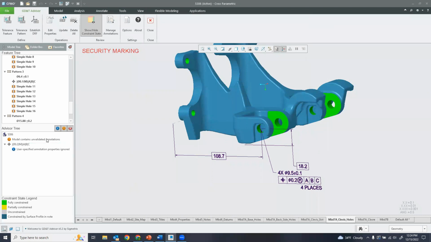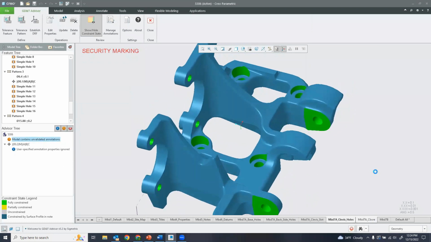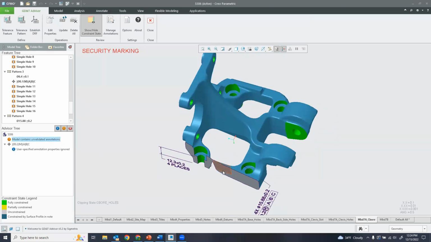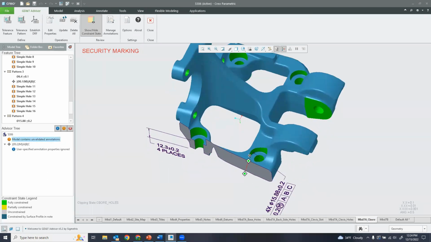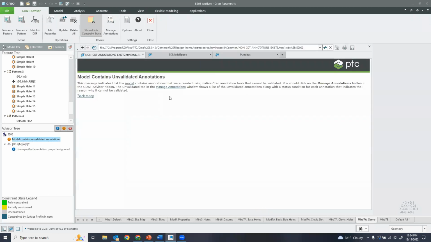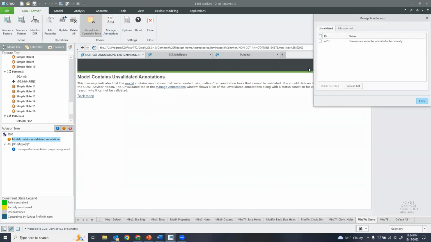Now, the last one we're going to do here is this model contains unvalidated annotations. If we go back to our other combination state here, let's just go to more help. Again, it's telling us to go to manage annotations, so we'll go ahead and do that. We can see that we have some unvalidated annotations.